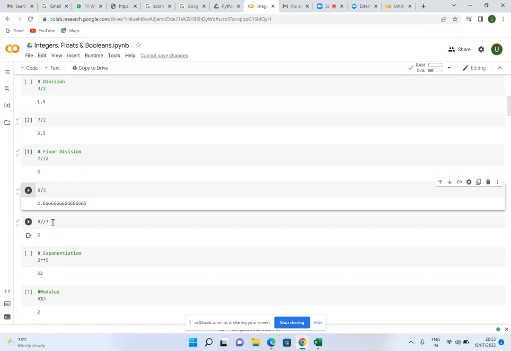Floor division takes the base value of 2.66, which is 2, because 3 into 2 is 6, so it takes 2 as the value. Did you understand floor division? Okay.